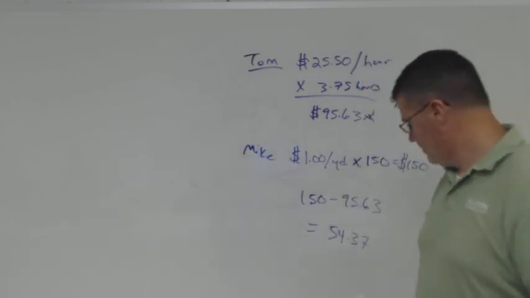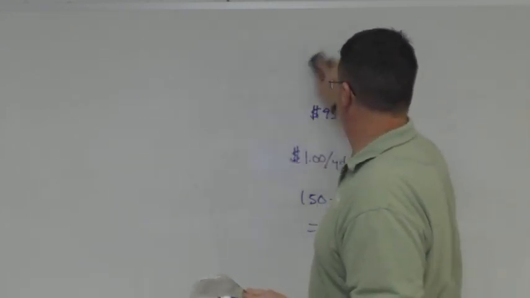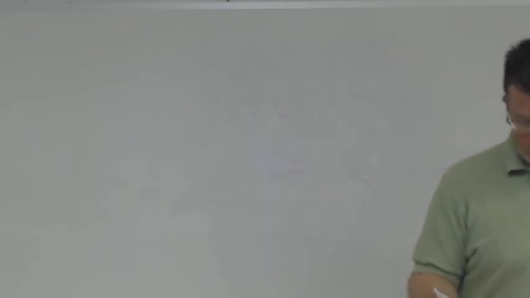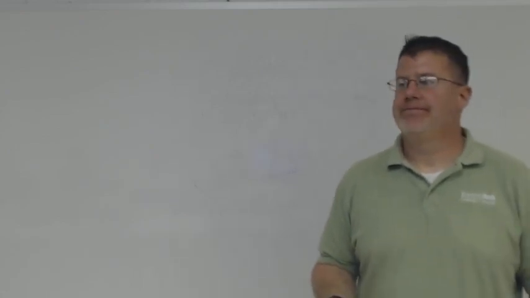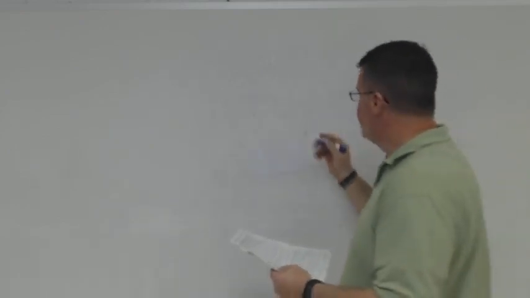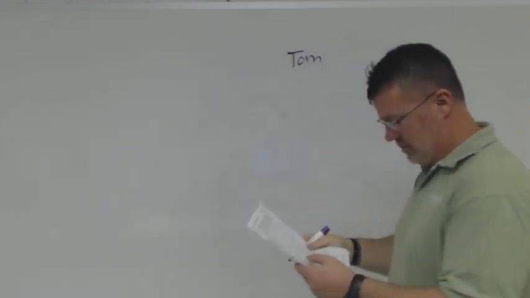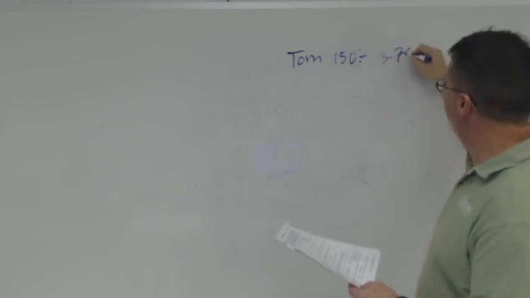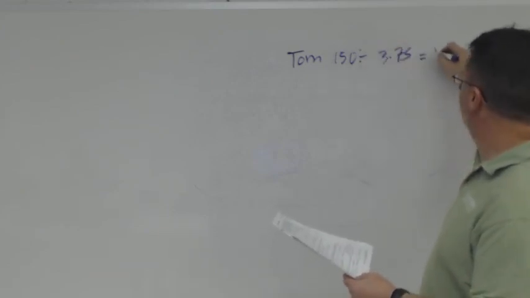Questions? All right. If Tom and Mike charged by the hour and each made 150, how much did they charge per hour? Got $40 even for Tom. Correct. And Mike, 42.86. Correct. I was right for Tom, but not for Mike. So Tom is 150 divided by 3.75. That's $40 an hour.